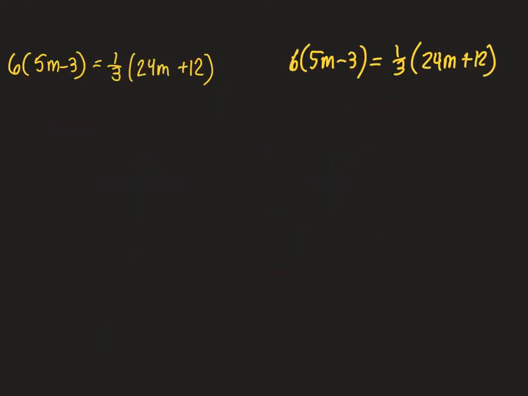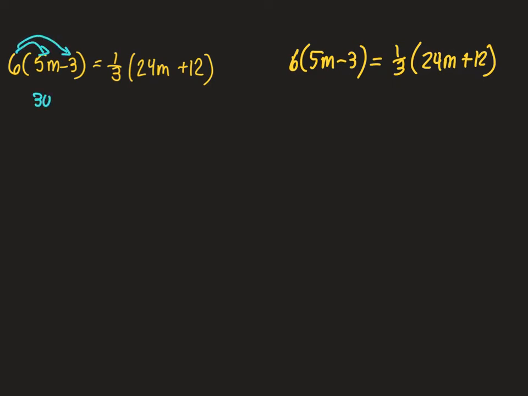All right, here's our next question. This one has a distributive property, so I'm going to have to distribute the 6 to this person and this person. I'm going to have to multiply a third times this person and this person. I've written it a second time because I'm going to show you two ways you can approach this. So my first way is to distribute.